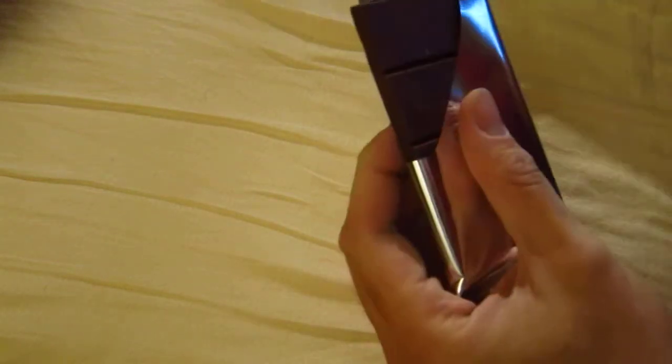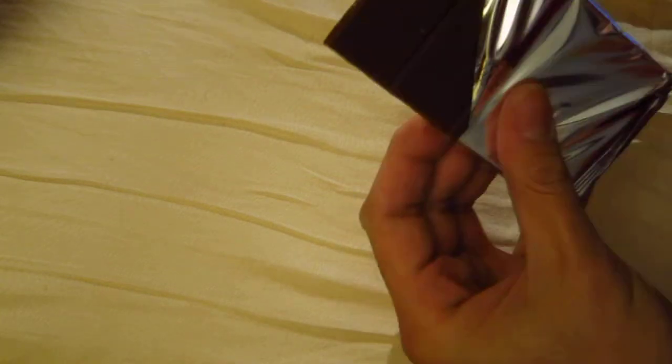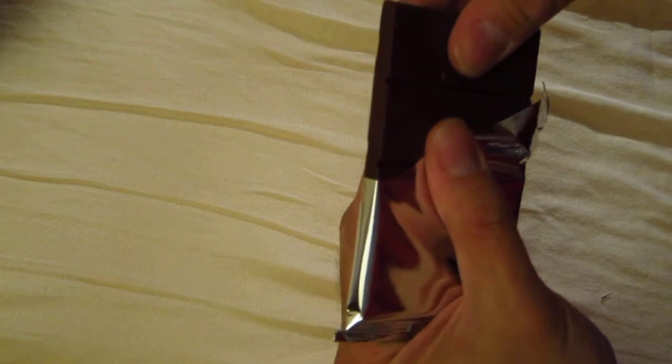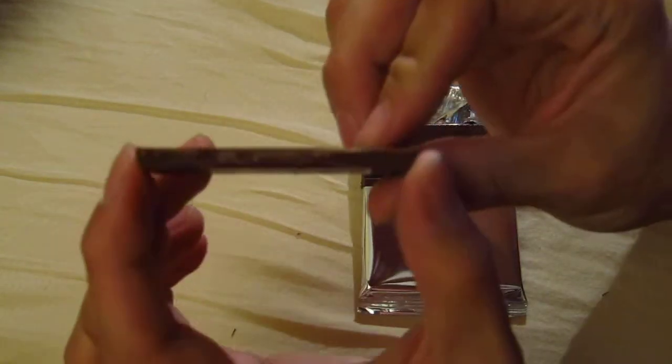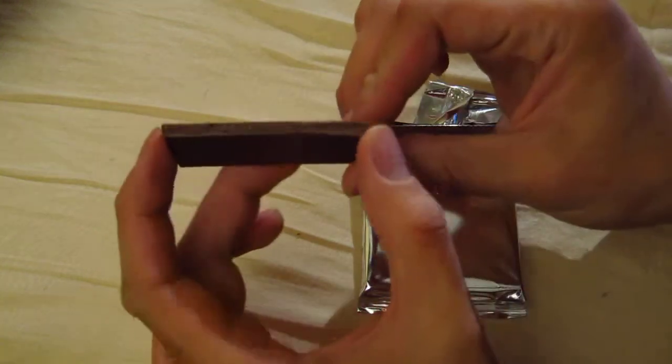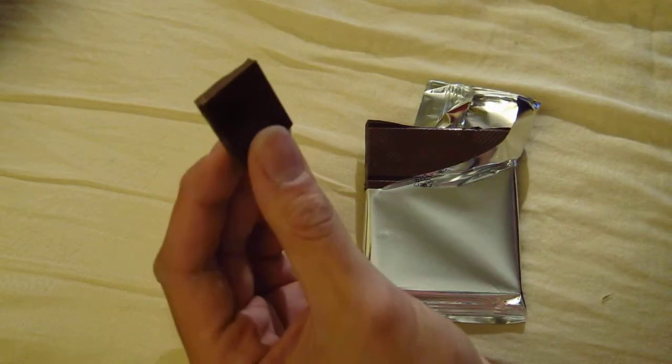And as you can see, standard chocolate bar right here. Break off one piece. I can't really see any beef jerky pieces. Perhaps it's shredded in. I'll give it a shot.